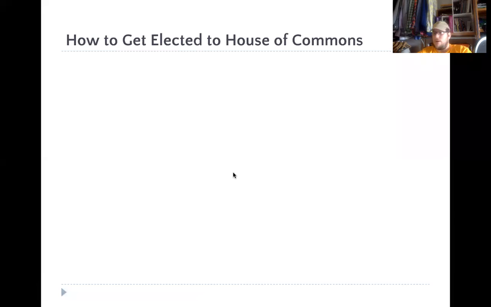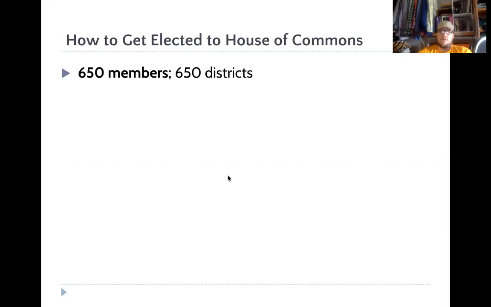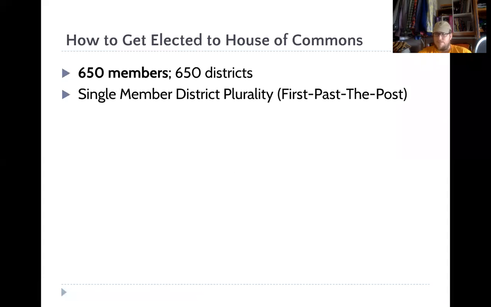In this last set of notes, we will talk about elections and the Supreme Court of the United Kingdom. So in terms of talking about elections, this is where the UK is vastly different from something like a US system. In the House of Commons, there are 650 members, which means there are 650 electoral districts.